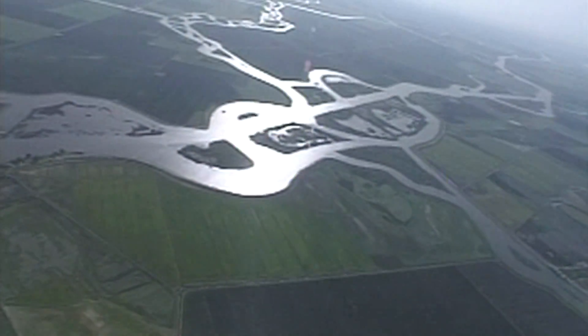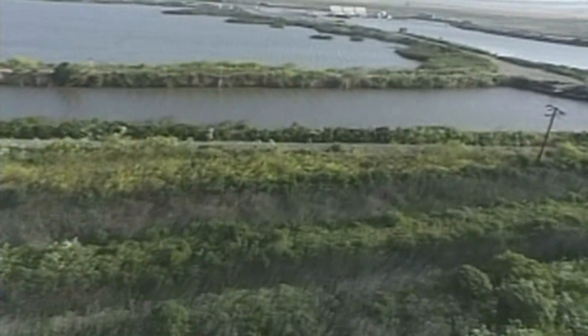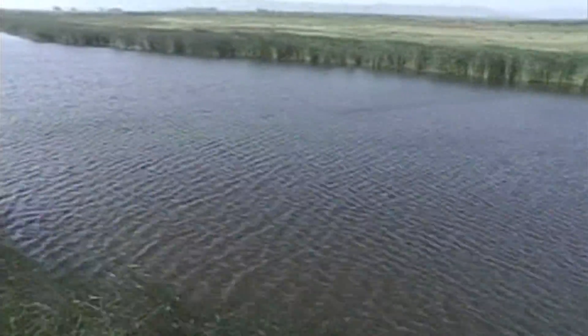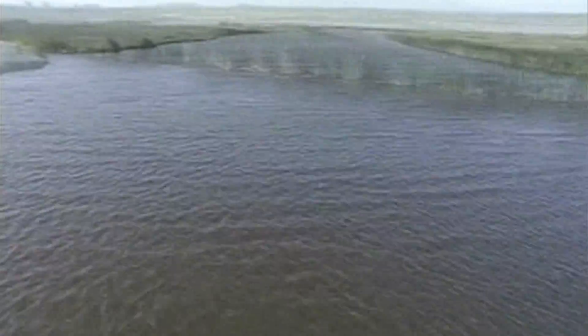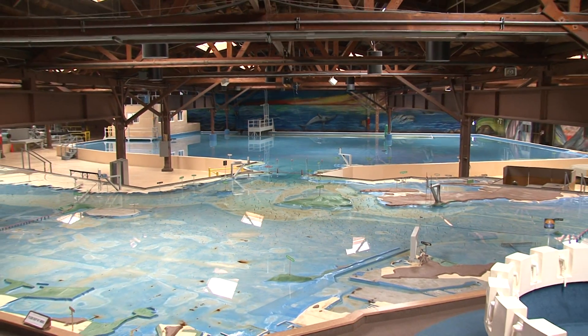The area of the bay model — what we call the San Francisco Bay Model Delta Area — represents about 1,600 square miles. It's about the size of the state of Rhode Island. When you're standing on our observation deck looking down at the bay model, it's about the same as flying in an aircraft above the city of San Francisco at an altitude of about 10,000 to 12,000 feet looking down at the bay.